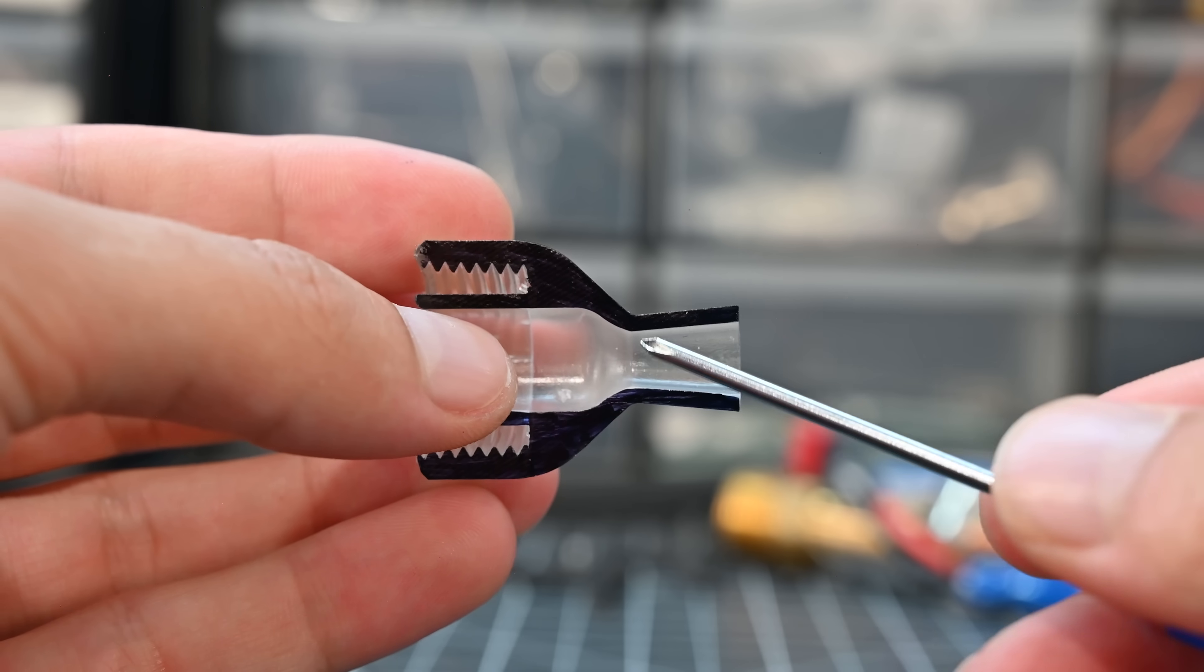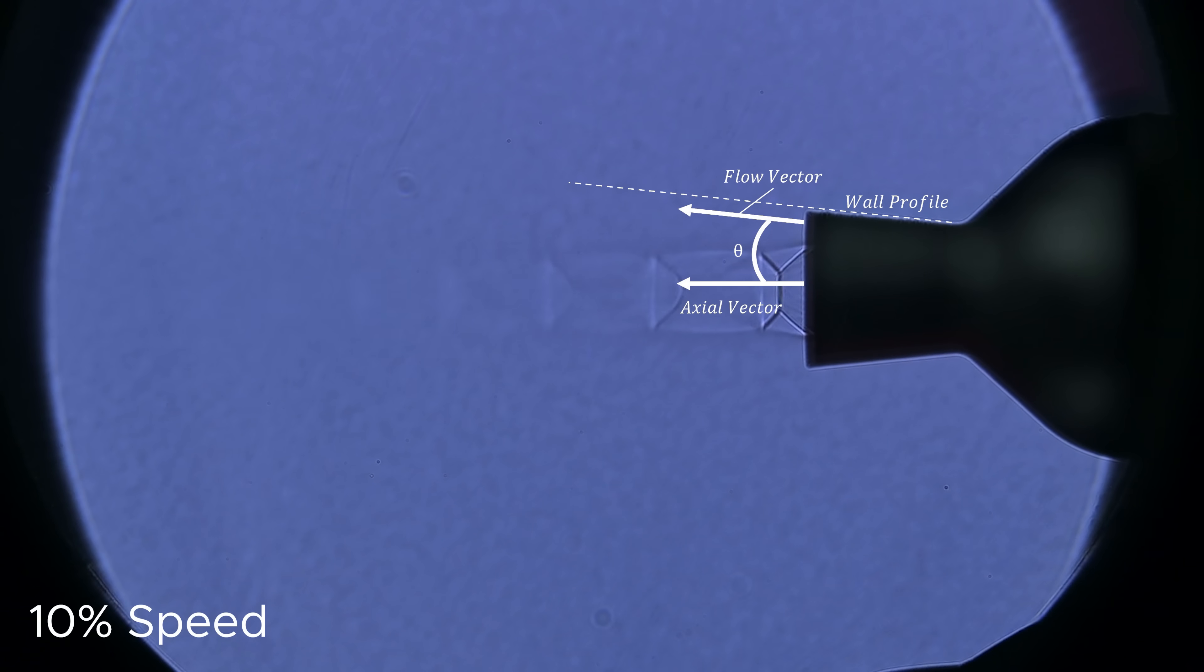All right, but what does this look like in Schlieren? When the nozzle starts flowing, you'll notice there's very few shocks in the exhaust. And that's a good thing. This means the nozzle is expanding the air to atmospheric pressure, and everything is designed correctly. However, as the pressure in the tank drops, you will notice that the nozzle starts over-expanding the flow. This creates some really nice-looking shock diamonds. Although this looks really good, it's actually not great for efficiency. The downside of this straight wall design is that the straight walls of the diverging section will actually direct some of the flow at an angle, and this will reduce the overall nozzle efficiency.